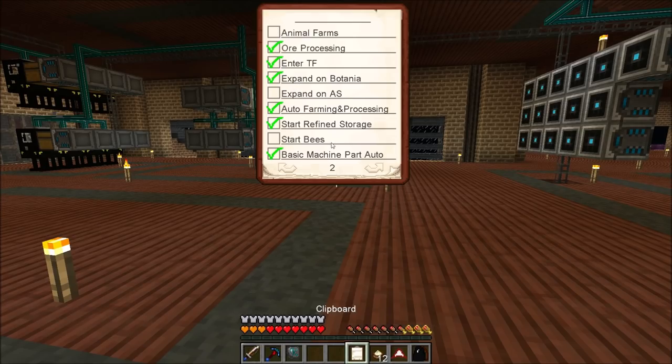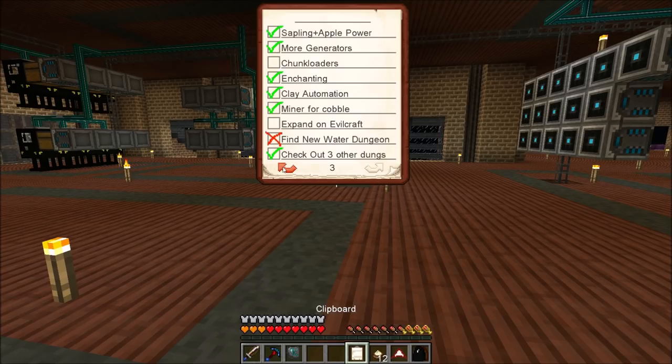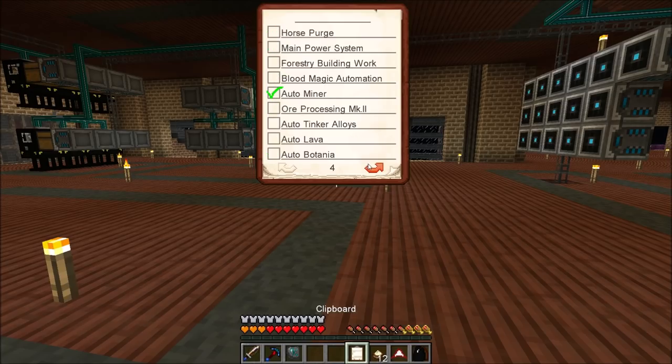We're going to start into some Master Sorcery. We're going to get some Bees automation going. That might even be next episode. We'll see. Chunk Loaders, we're just going to briefly cover those like a minute tops. I'm going to automate those, and we're going to start setting those up next episode because that is something that we need to get into. Expand on Evilcraft, we're going to start working on that. The Horse Purge, we're about to do that here real quick.